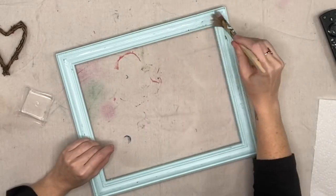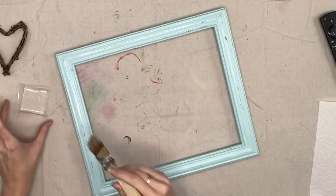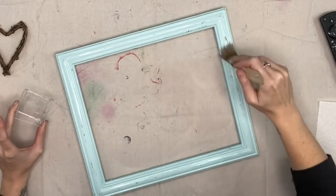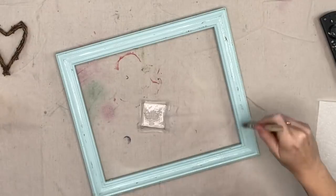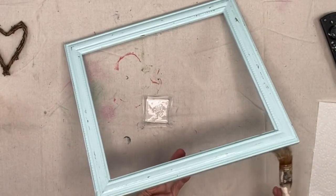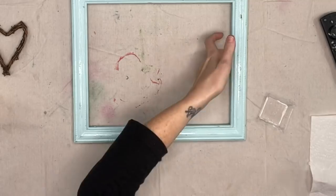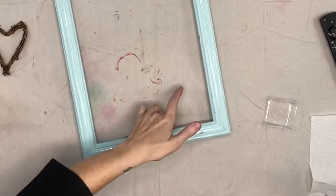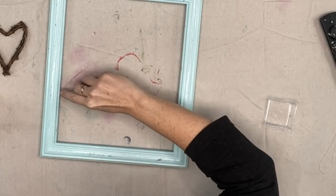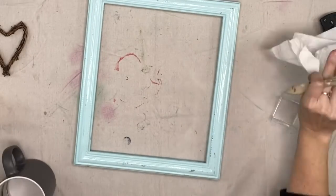I am taking my chip brush, and what you want to do is focus on only putting one stroke of your brush on the frame. So you don't want to keep going over it and working it over itself. It does better when you just put one swipe of it on. And then you could either let it air dry, or if you want more of a crackle, you're going to apply your heat to it, which is what I end up doing because I love me some crackle, okay?